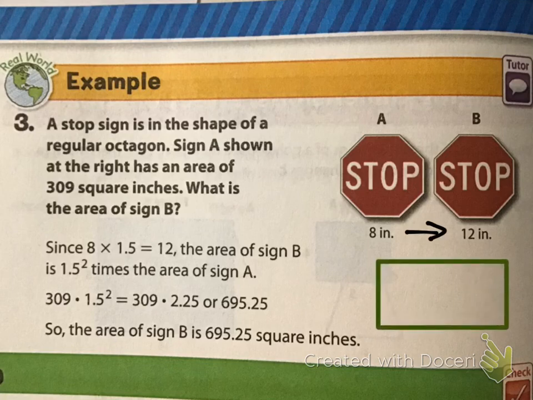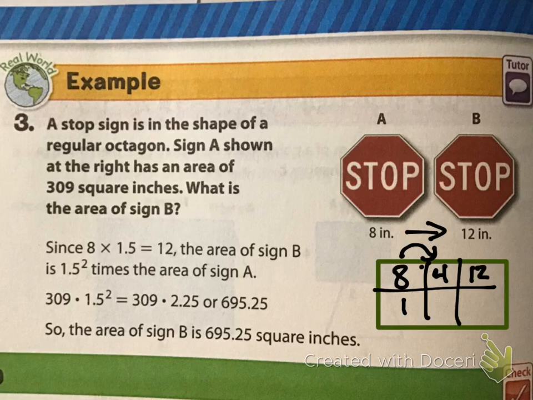This again is how we kind of use our function charts. It actually does work. If 8 is our 1, to get to 12, I can't go to 12 immediately, but what they do share is a 4. That's going to be dividing by 2. So I divide this side by 2. I get 0.5. Then to get from 4 to 12, I multiply by 3, I get 1.5. So 8 times 1.5 is 12.